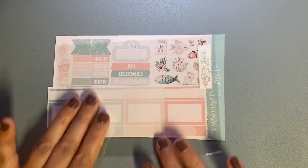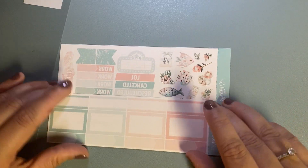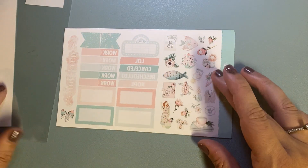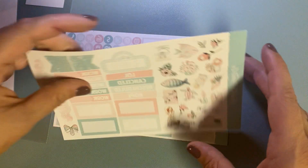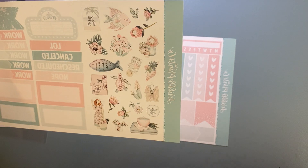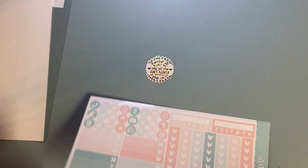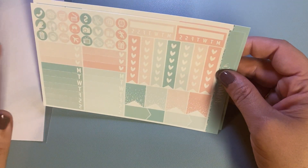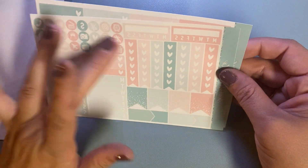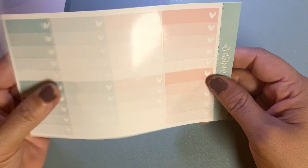So I went ahead and got a little Misfit bag, and it looks like it's almost a full kit — it's just missing the full boxes. It comes with the sample boxes and the deco sheet. If you guys can tell me what kit this is down in the comments below, let me know. It looks like it's probably beach themed because it says 'smell the sea' on it. It also came with the flags and the little heart checklist and everything. I am going to keep an eye out for the full boxes for this kit because it's pretty much almost a full kit.